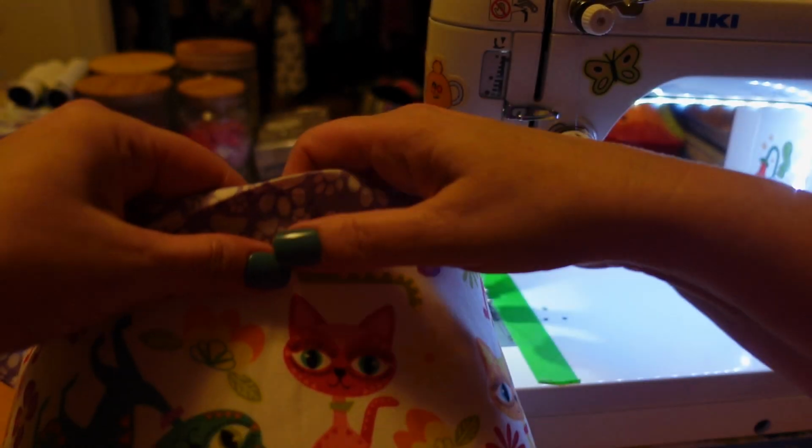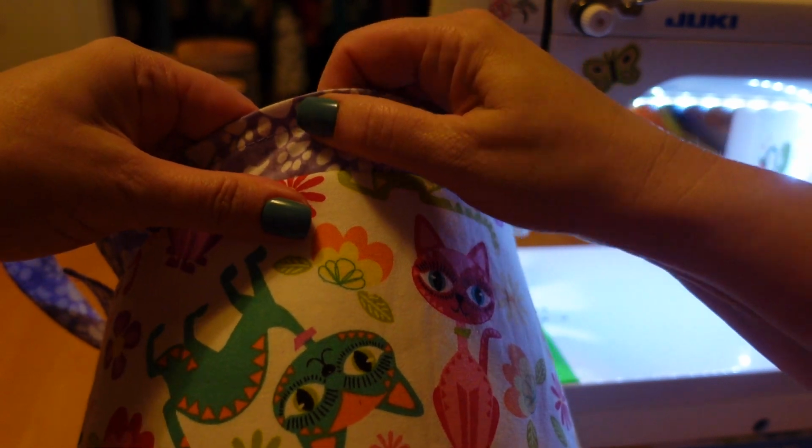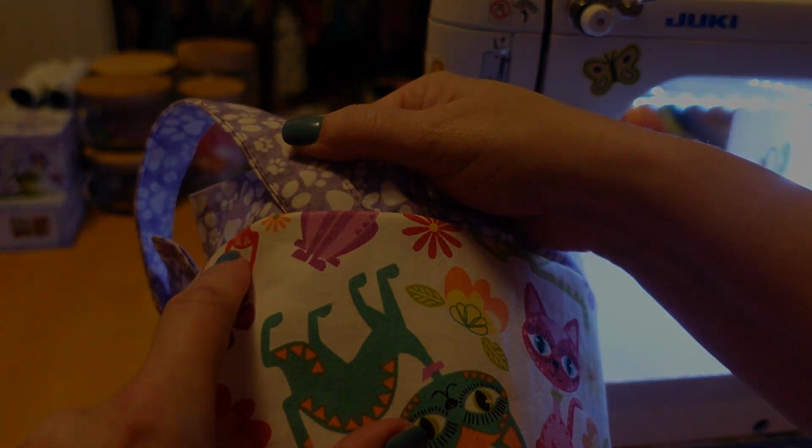I'm just going to iron this edge nice and flat with the drawstring channel really pulled out there. The handle's going to be on top, and then we're just going to top stitch this whole thing.